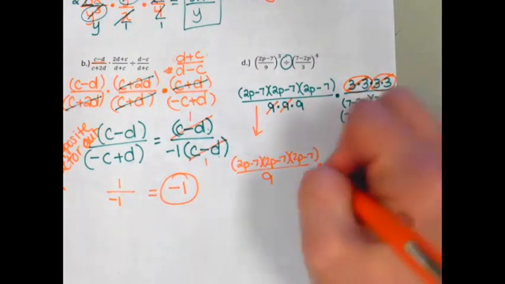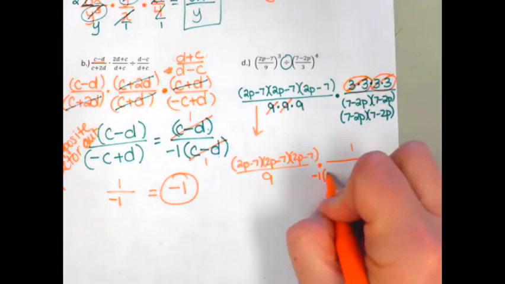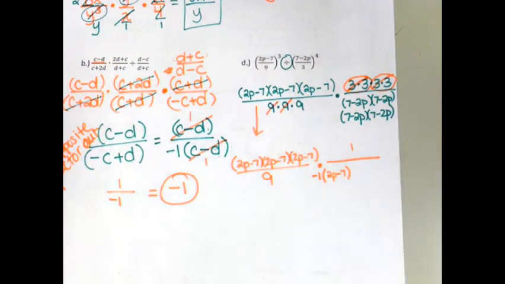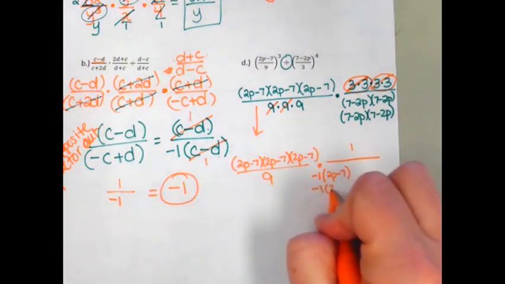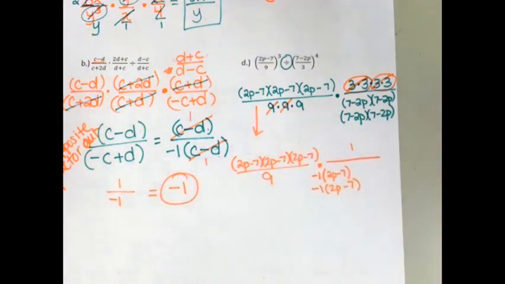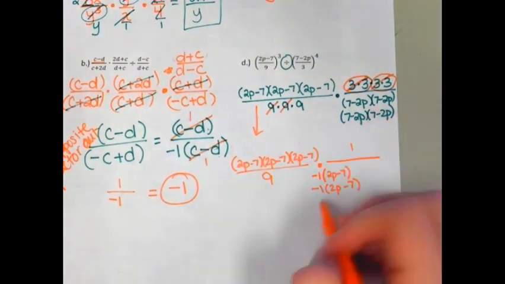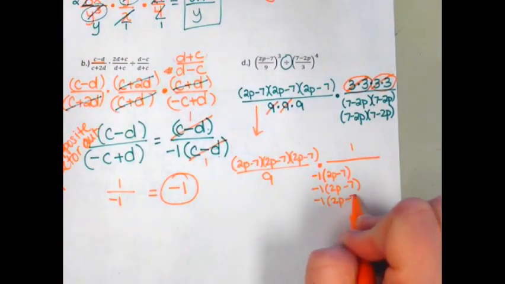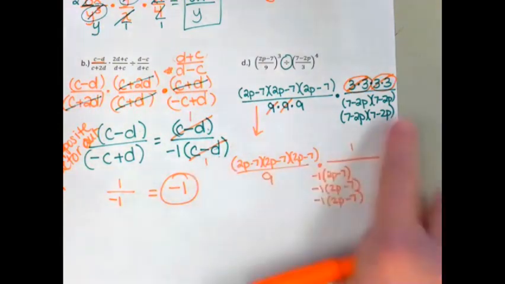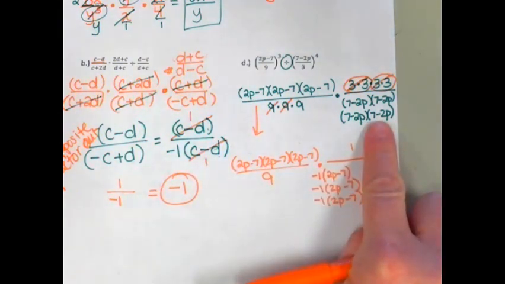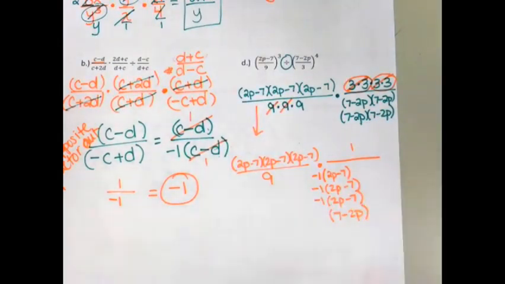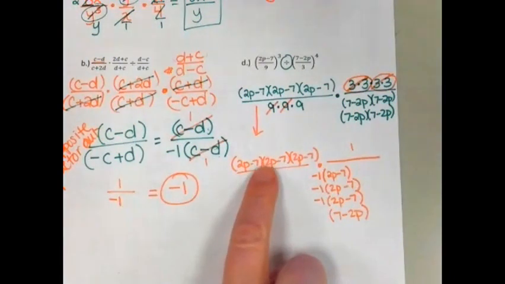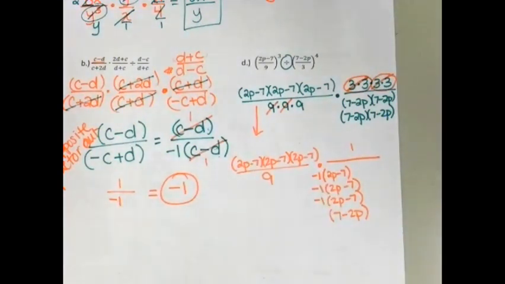Now I'm going to factor out a -1. If I factor out a -1, aren't I left with a 2p minus 7? If I factor out another -1, aren't I left with 2p minus 7? And if I factor out another -1, aren't I left with 2p minus 7? And then the last one, do I have to factor out a -1 on that last one? No. Why am I only doing 3 out of the 4? Because there's only 3 on the numerator on the other side. Exactly, Kylie. There's only 3 on the numerator on the other side, so I only need to have 3 of those off, right?